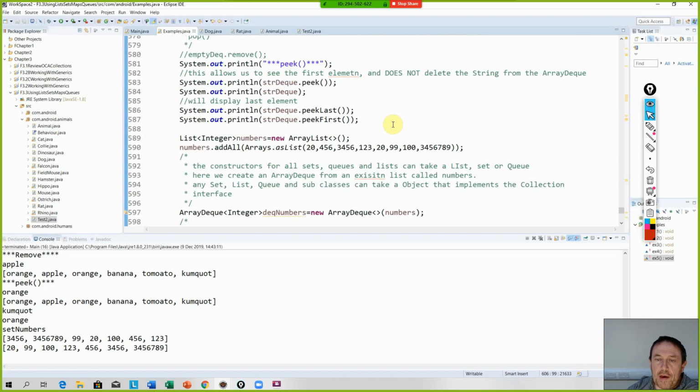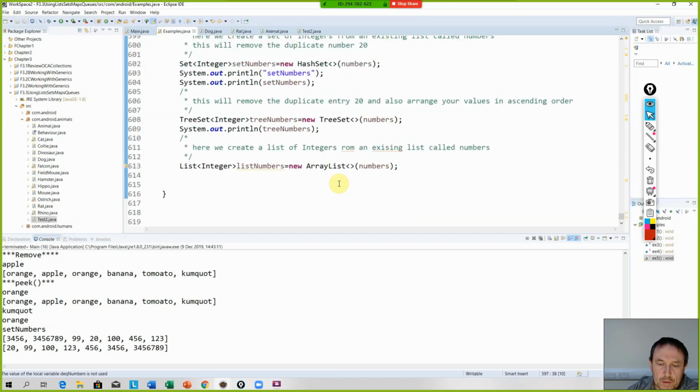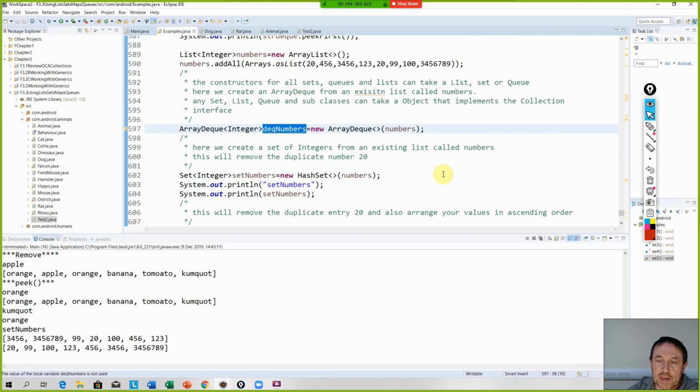So we have an array deck of numbers. It's called deck numbers, okay? So here's a practical example of how to use it. So deck numbers contains all of these numbers, and it does contain 20, okay?